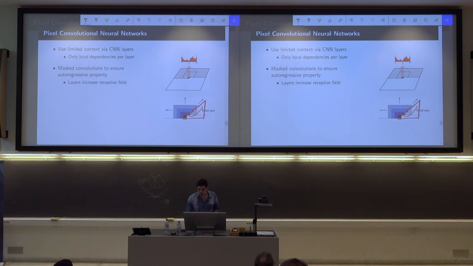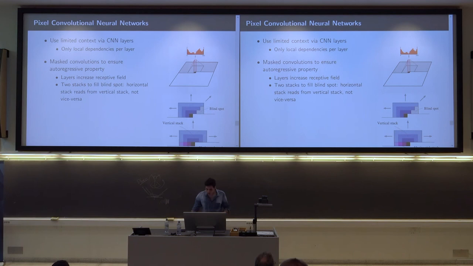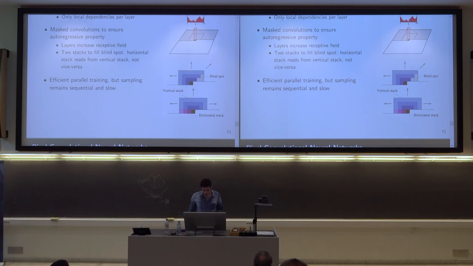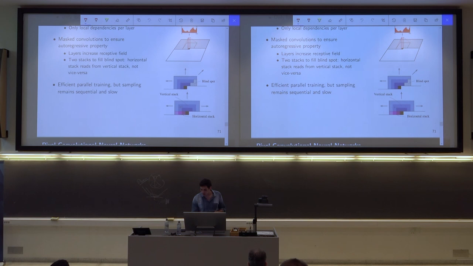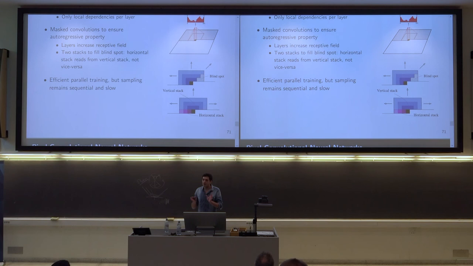So you need to improve this slightly, and one way to do this is to actually use two streams. One that looks at a full line, so it will expand like this, but it lags behind by one line, and another stream that looks to the left. And when you combine these streams, you will no longer have a blind spot. Okay, maybe this is a lot of detail, you don't need to understand it, but let's just say that there is a way of stacking convolutions such that you respect the ordering and you don't have blind spots. If you stack enough layers, you eventually cover the whole image.